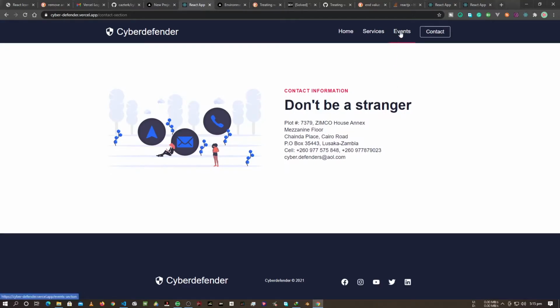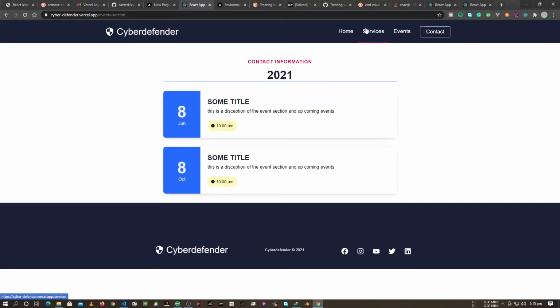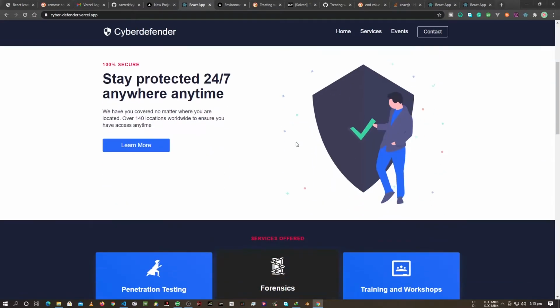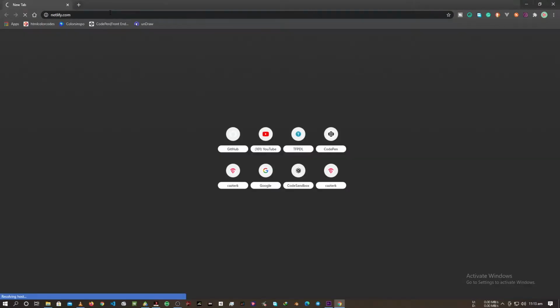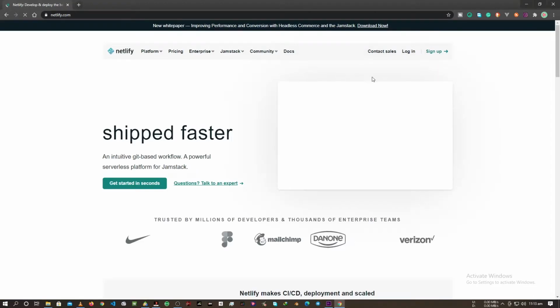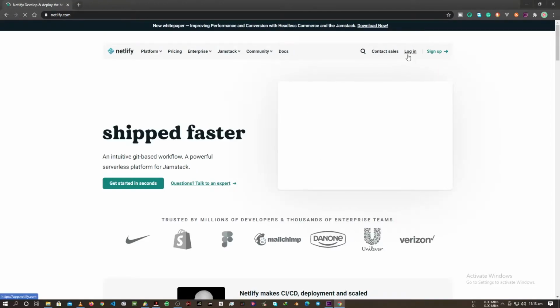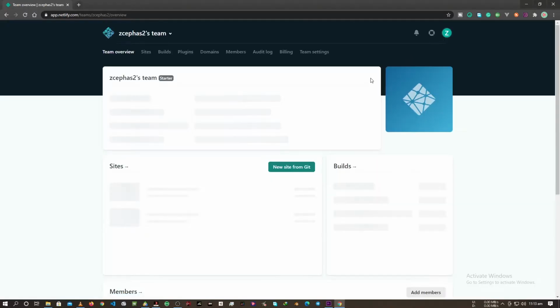And yeah, it doesn't have a custom name yet, or they say domain name. Haven't yet bought that. That's a separate thing. So basically we're done with this. So we go to Netlify, we log in. Basically it's the same thing, very similar deployment process.